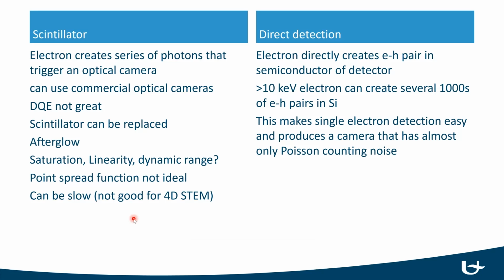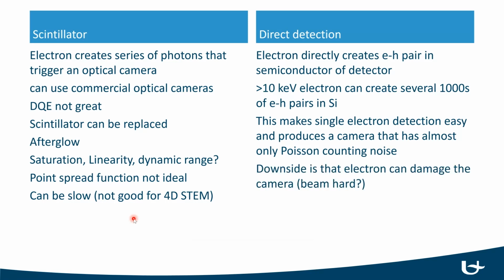So that means that your detector will go off when a single electron lands, and it will not go off if no electron lands. And so imagine now you have a very low light condition or a diffraction pattern with only light in one area of the sample. That means that all the area which was not illuminated, which didn't receive electrons, will read 0 and not some noise level, some dark noise like you would have typically in scintillator kind of cameras. But it will really be truly 0, and that from a physical perspective is very nice because we can really get all the information. We have something that comes really close to an ideal quantum detector, basically.